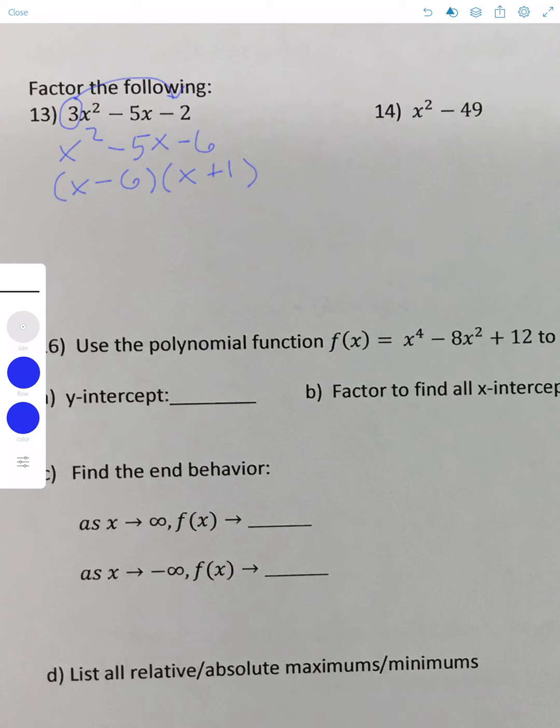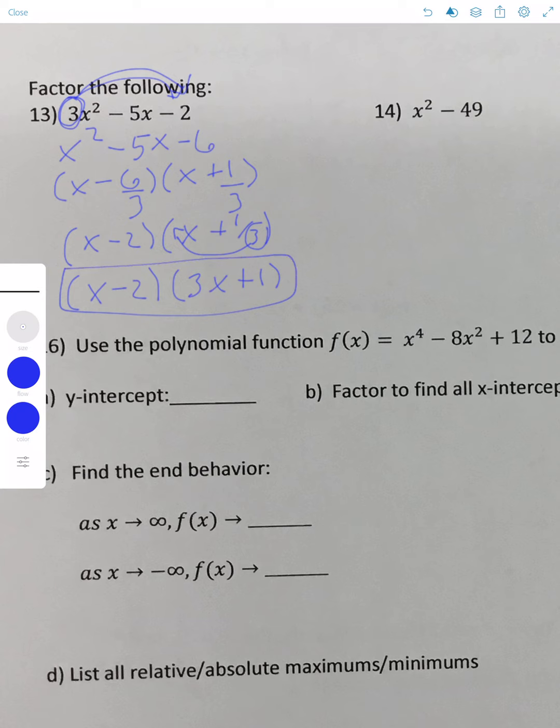Now this is where this 3 comes in, right? So if I multiply the 3 in the beginning, how I undo that is by dividing by 3. And so when I do that, I want to reduce if possible. So here I have x minus 2, and here I have x plus 1/3. That doesn't reduce. And because it doesn't reduce and we're not solving, we're just factoring, we have to take that denominator and bring it out in front if there is one. So our final answer is x minus 2 times 3x plus 1. So that would be our final answer here.